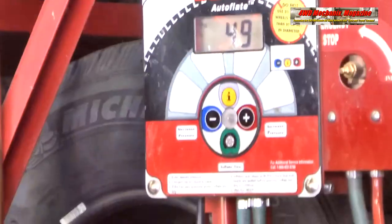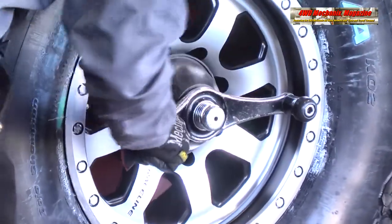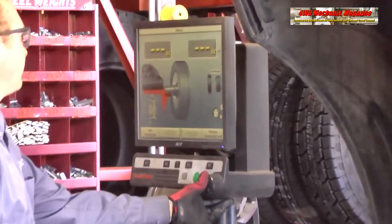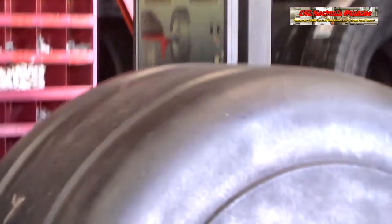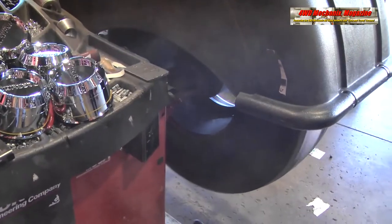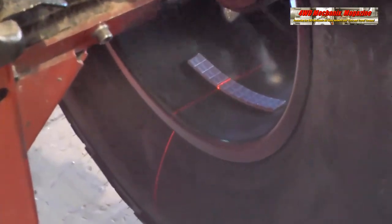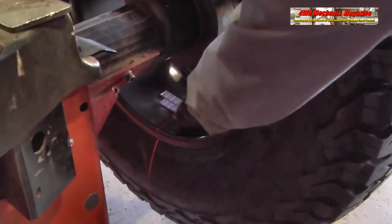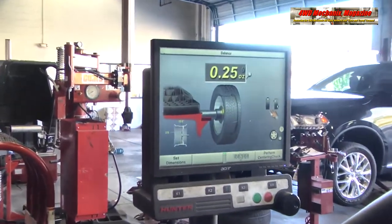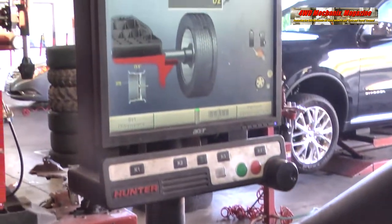Tire inflation pressures and balancing are critical to tire wear and vehicle handling. With each wheel balance, the wheel and tire assembly are checked for run-out to see if the rim and tire are running true. The wheel and tire are brought to speed on the high-speed wheel balancer and the outer tread surface is observed to check for wheel run-out. There are two common balancing methods: on this Hunter machine, one is static single-plane balancing and the other is dynamic dual-plane balancing. The machine is recommending dynamic dual-plane balancing, but to avoid excess weight in the balancing process, we elect to use the static single-plane balancing method.